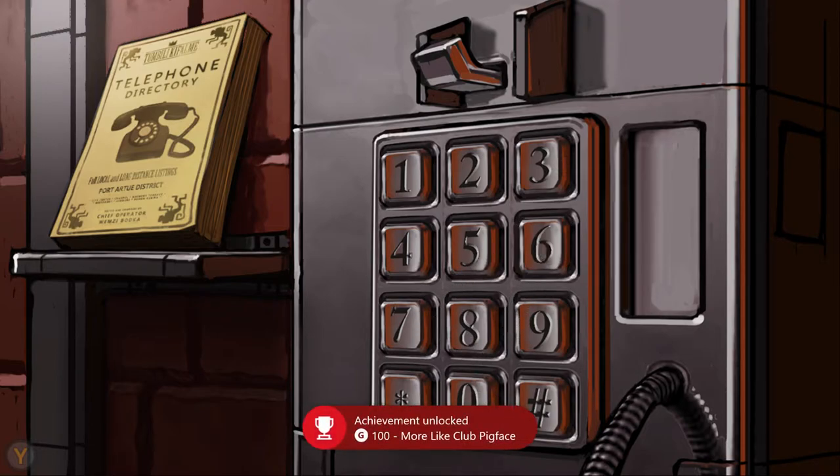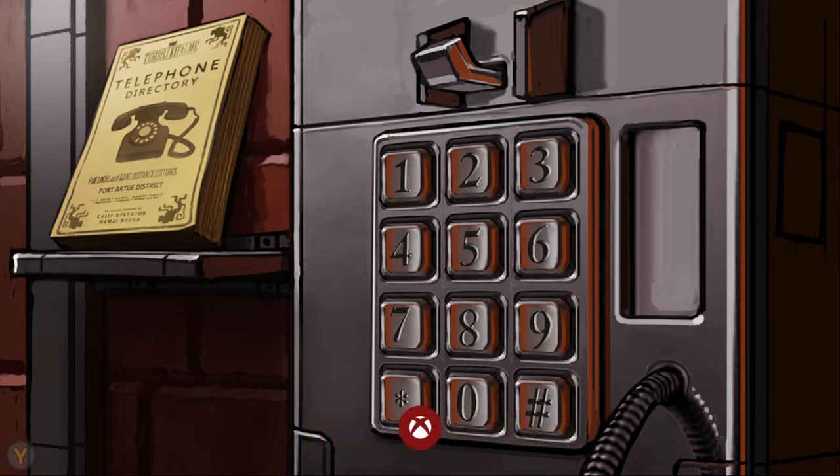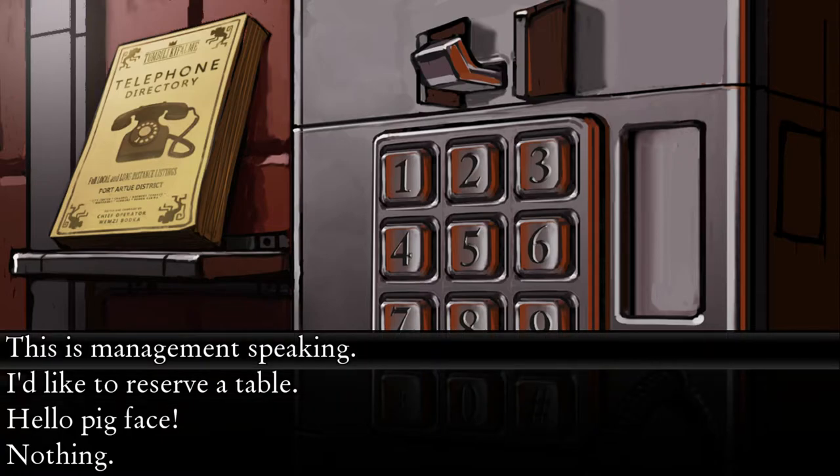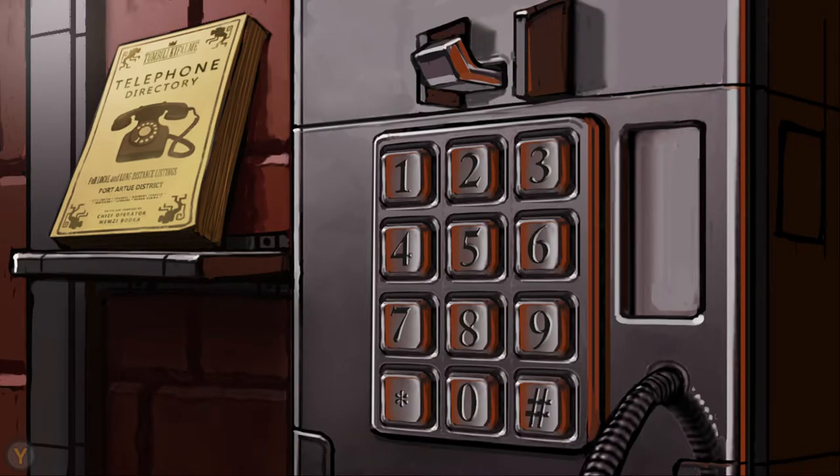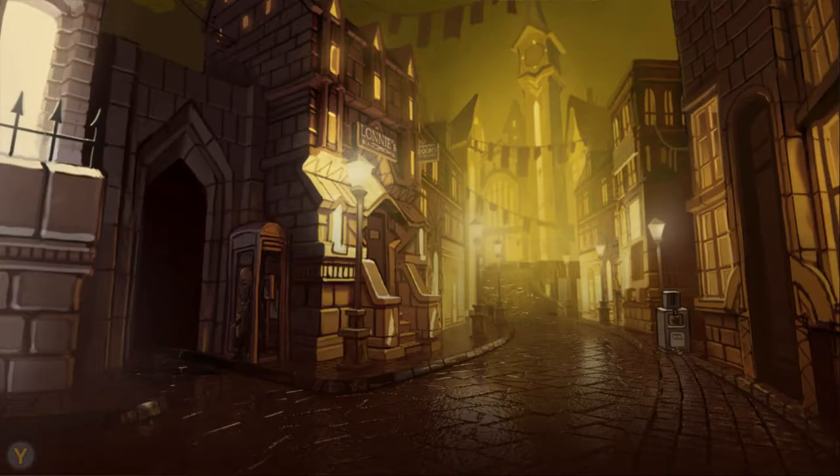So, then you want to dial that number again, 634000. All right, then you want to hit This is management speaking. Juana will claim he's a mechanic coming to fix the lights. He'll automatically come out of the phone booth.